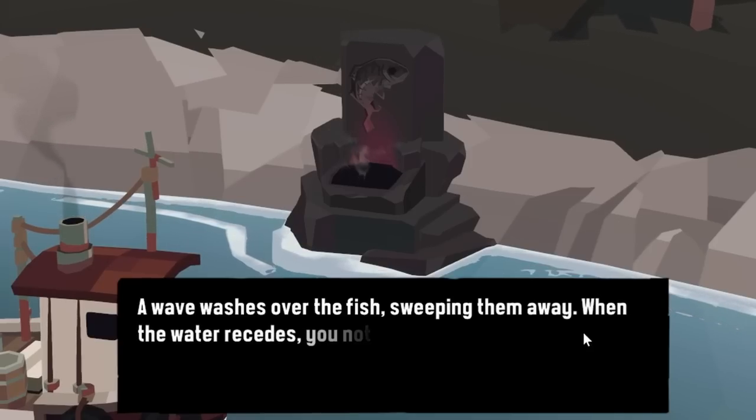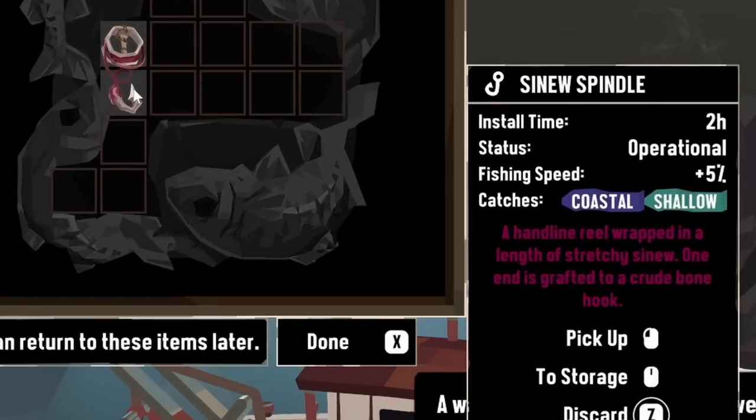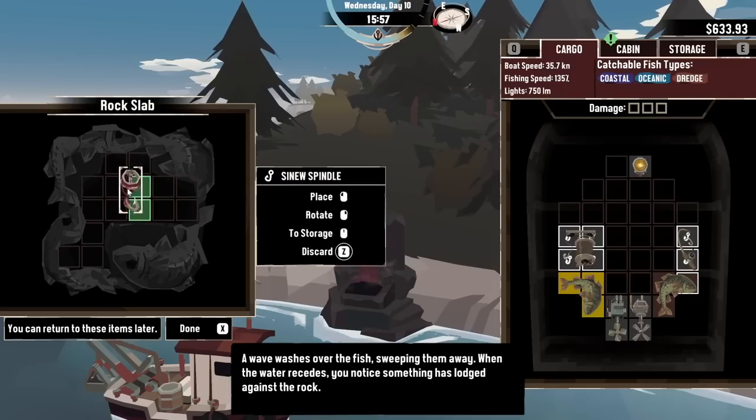A wave washes over the fish, sweeping them away. When the water recedes, you notice something lodged against the rock. Ooh, it gave me a thingy. Sinew spindle, ugh. But this also gives me fishing in the shallow water too. I like it, and I can install it somewhere.